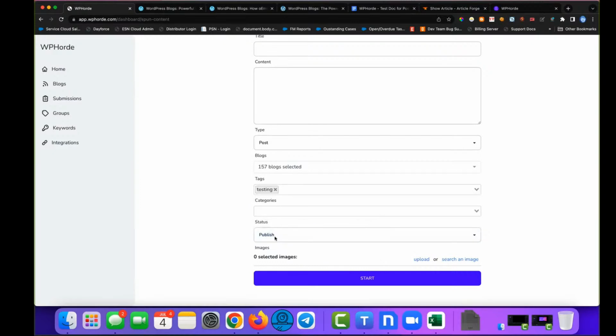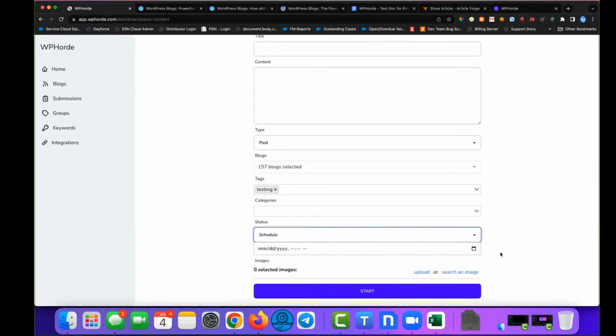Now, one of the other things that we're going to be doing, in WordPress, you can schedule posts. Come down to schedule. You're going to be able to choose the date, but currently you have to choose the time. We're going to make it to where it randomizes the time. The importance of that, and Stephen will tell you, is that it removes a footprint. Because if it's all throughout the day at different times, Google doesn't see it all hitting at the exact same time. So this reduces the actual footprint that Google can see.